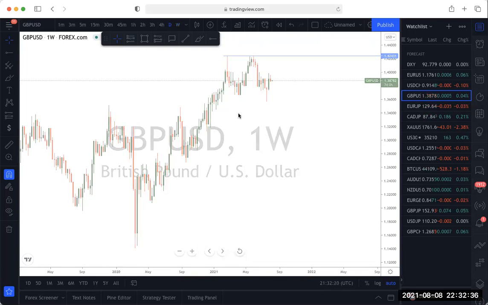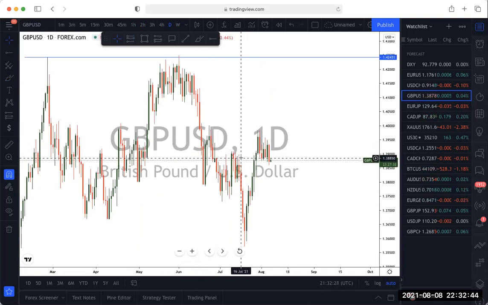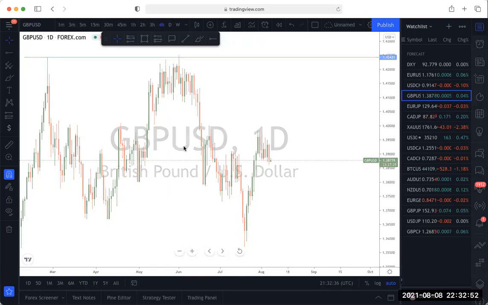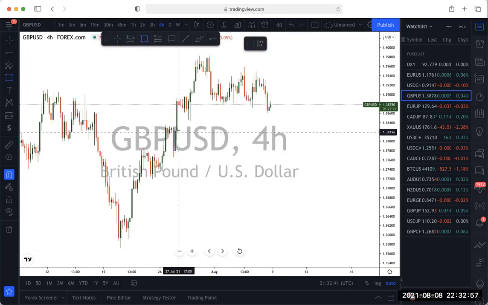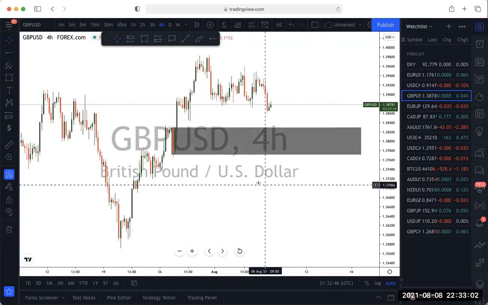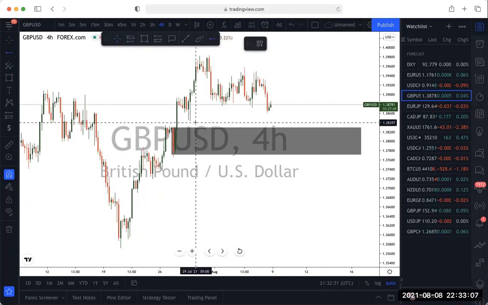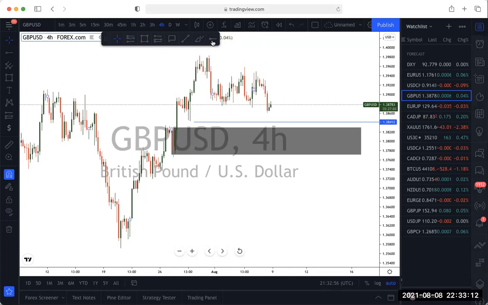On the daily time frame, we can see that price gave us a very bullish run before that area. It broke structure here, which is also in line with what the bullish weekly time frame is saying. But on the 4-hour time frame, we actually have a very slight difference, but no problem. It's still a very good zone for us to buy, a very good presentation of a buying trade. Then we have a liquidity zone that is sitting around this area, and maybe this zone might also be our liquidity zone.